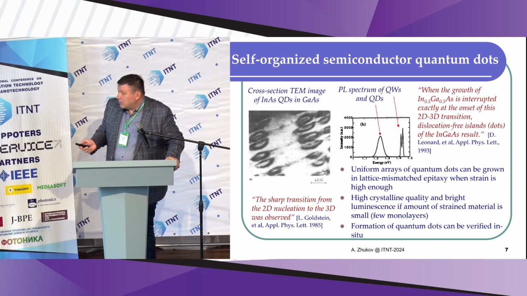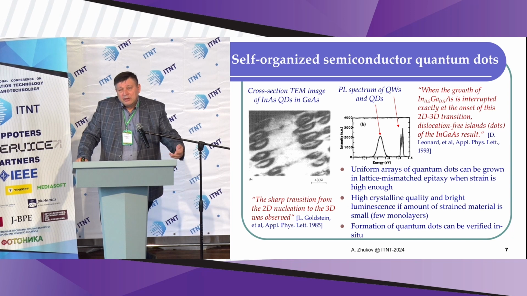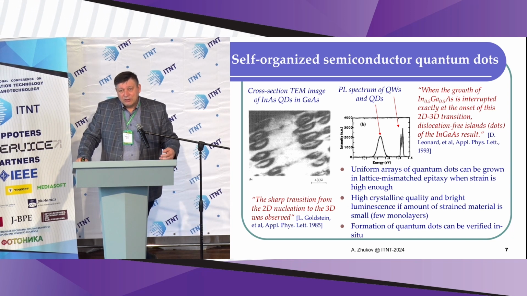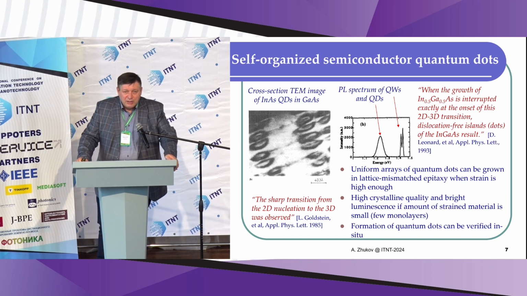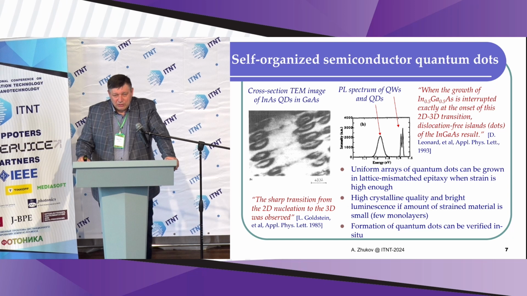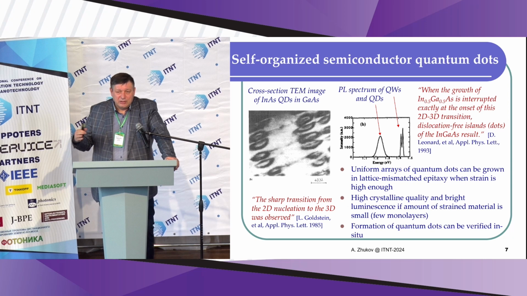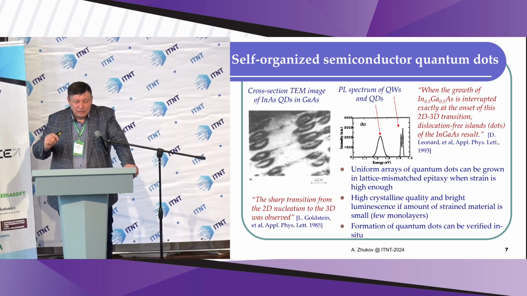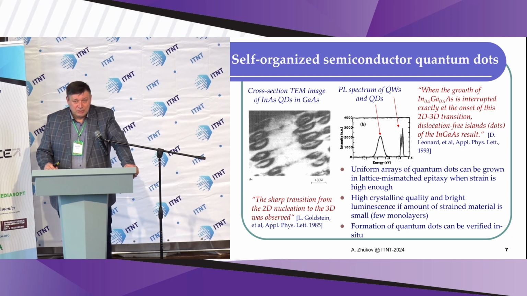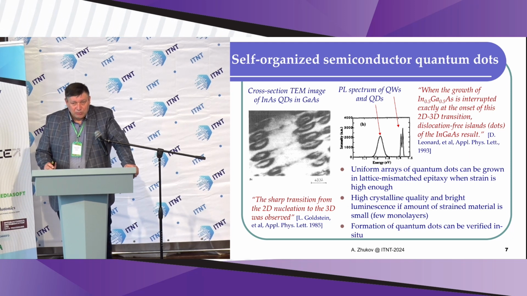This is maybe one of the first transmission electron microscopy images of a quantum dot array, which was fabricated non-intentionally, because these people were trying to make a so-called digital alloy, not just indium gallium arsenide, but an indium arsenide, gallium arsenide superlattice. And then they found that when the effective thickness of indium arsenide exceeds a certain critical layer thickness, the two-dimensional film transforms into an array of quantum dots.